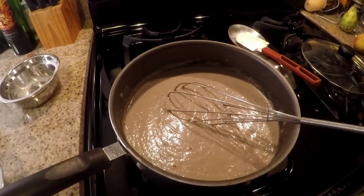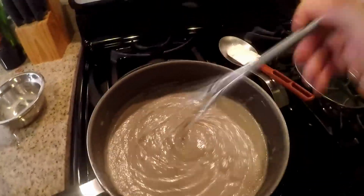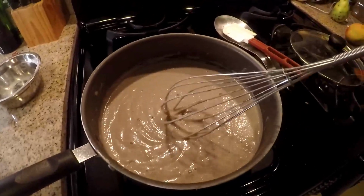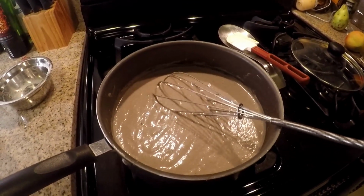So we're going to bring this back up to a boil, and as you see the bubbles starting to go there, we're going to leave it on low. We're going to leave it as low as we can, and let it cook for about 15 minutes here, just to make sure all the flour cooks out of it. And we're going to stir it every couple of minutes, just so that it doesn't form any films on the bottom. And we'll be back.